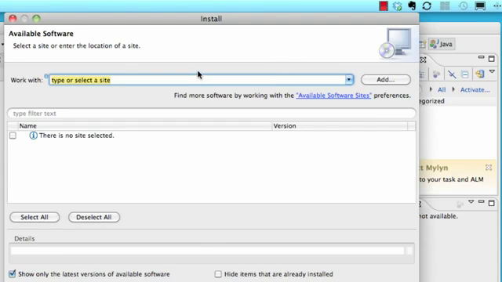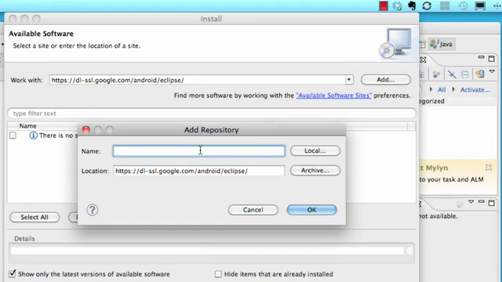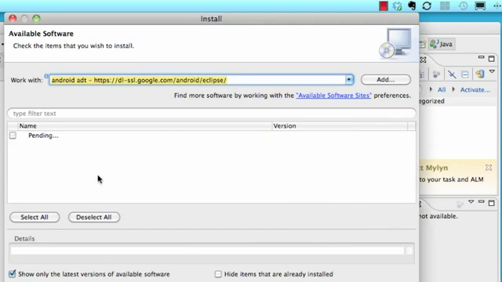So we're going to click that, and we're going to paste that link right here and hit add. Now we can add a name to this, so we're going to add the name Android ADT, and again you can paste the link right here. That's the location link, and hit OK. It's basically going to get the developer tools for us that we're going to need for Android programming.